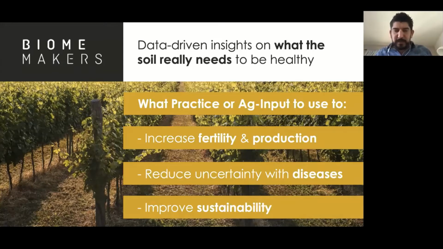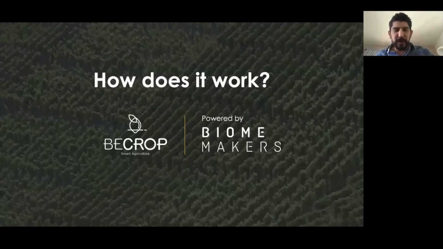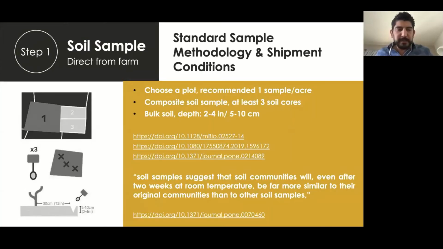So the way in which we assess soil health is through a product that we call B-Crop. And basically, B-Crop starts with a soil sample. We recommend normally 3 up to 10 soil cores per hectare or the area that you want to plot. Then we recommend it being around 2 to 4 inches deep. So basically, you don't have the soil at the top, which is devoid of some of the microorganisms that don't tolerate oxygen. So we recommend going a bit further down.